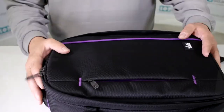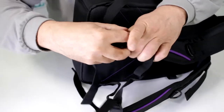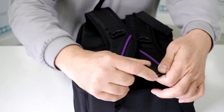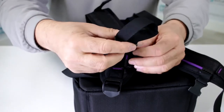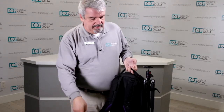Now let's take a look at how to wear this bag. First you place your gear inside, then loosen the shoulder straps so they're set for larger people. You also want to loosen the sternum strap to give yourself plenty of room, then as you put it on, you tighten everything up. Notice how small it is — very easy to carry, you can carry it with your hand very comfortably. For someone my size, the shoulder straps and lumbar support are pretty much maxed out, but for a normal-sized person this is very easy to work with.